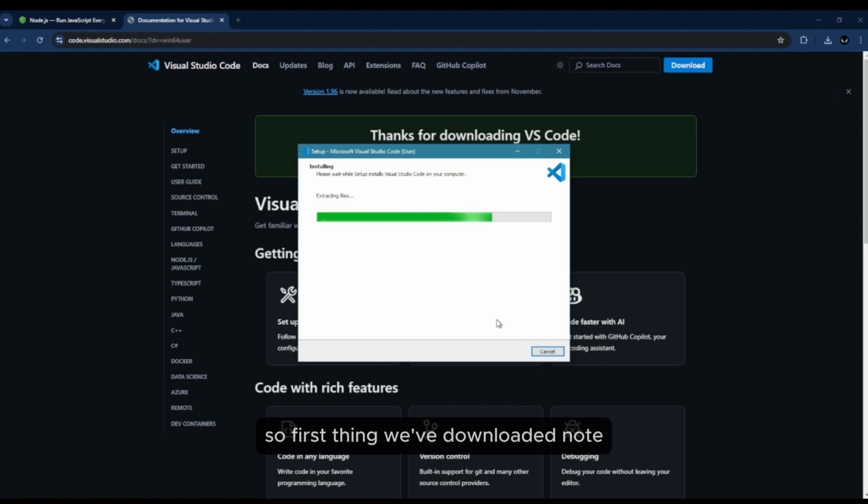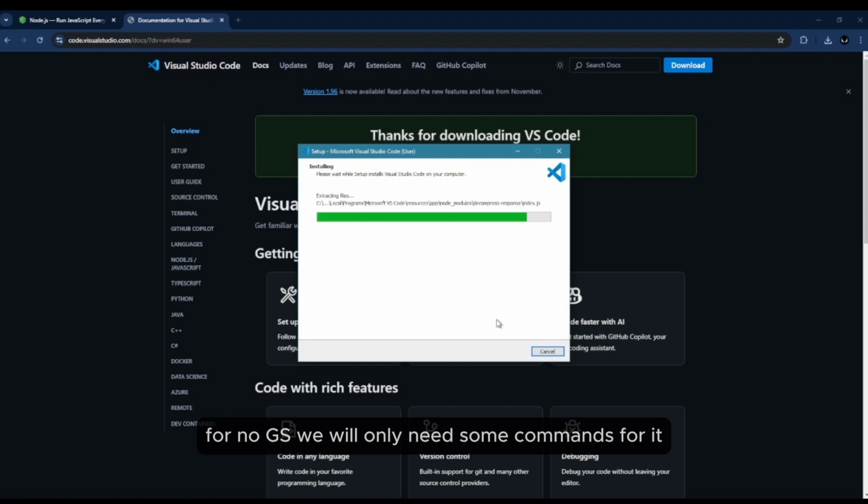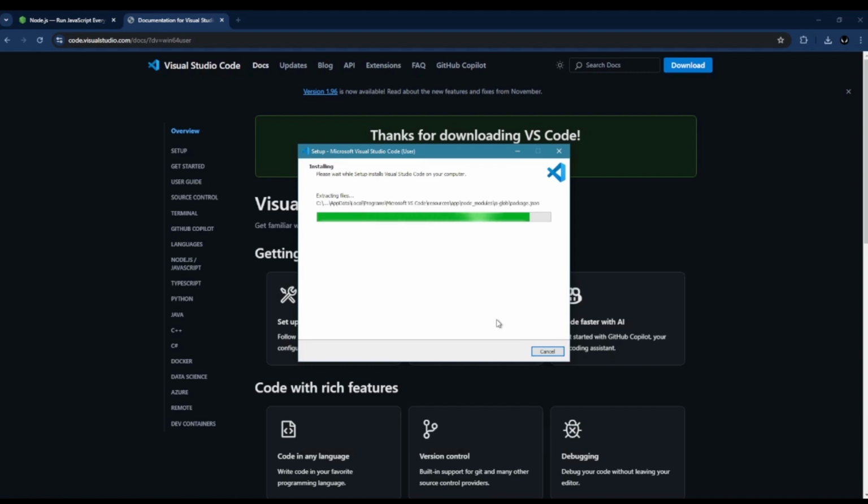So firstly, we've downloaded Node, and now we're installing Visual Studio Code, our text editor, where we will actually write our code. For Node.js, we will only need some commands for it, but you don't necessarily have to know most of Node as a whole.